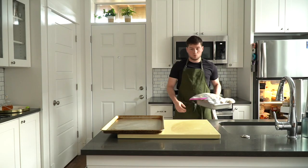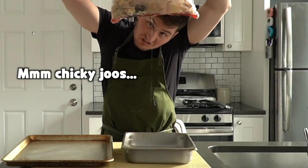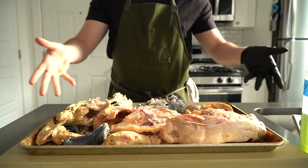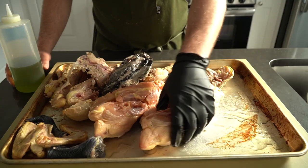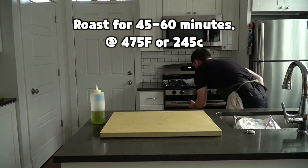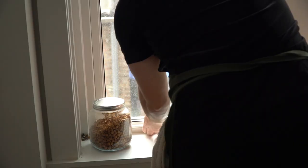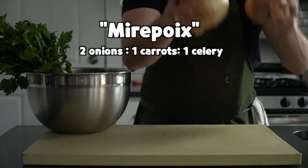Today we're making a dark roasted stock, which gets its color from deeply caramelized ingredients. Over the past few weeks I've collected a fair amount of chicken bones from previous videos, but if you have three to four frozen leftover chicken carcasses, it's time to make some stock. Start by spreading all the leftover chicken bones on a large sheet tray or roasting tray. Rub the bones down with some oil to help them char — the extra fat doesn't matter since we'll skim most of it away. And if you live in a small apartment with no ventilation, buy a cheap box fan and orient it to blast air out the window, then create a draft by opening another window. Problem solved. Sort of.